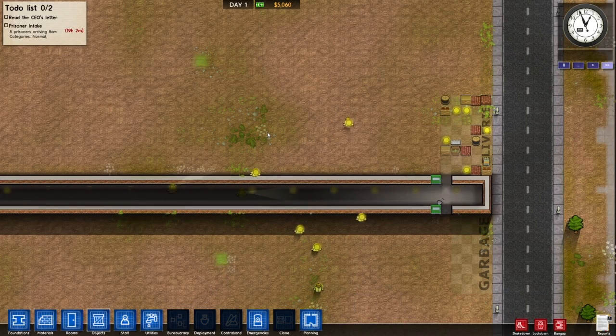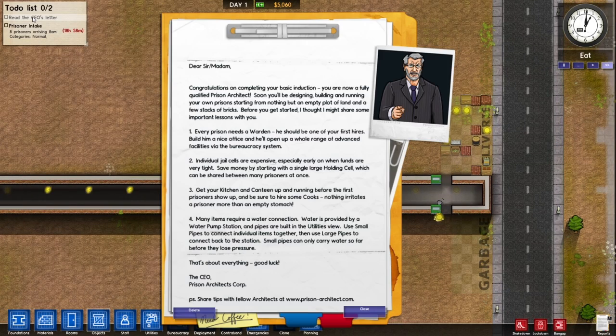I should have probably read this. What does this all say? Read the CEO's letter. Every prisoner needs a warden. Should be your first hire. Build them a nice office. Individual jail cells expensive. Large holding cell. Kitchen and canteen. Many require water connection. Water, electric, blah, blah, blah. Okay.